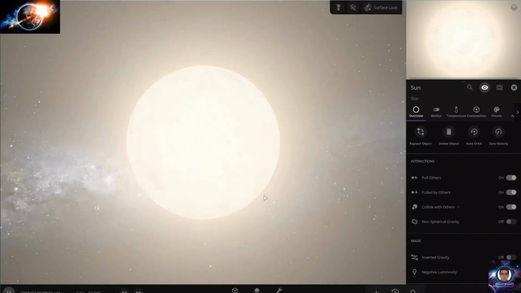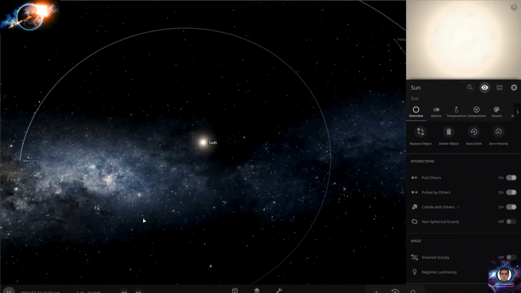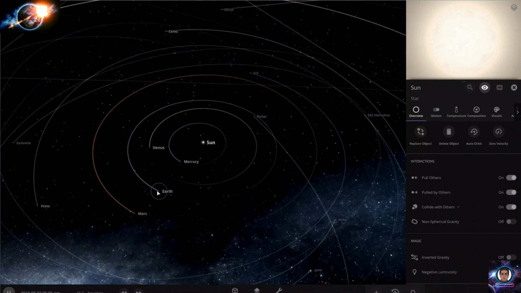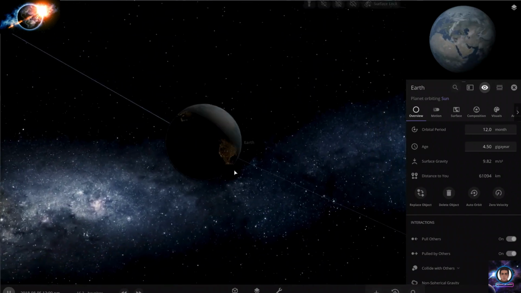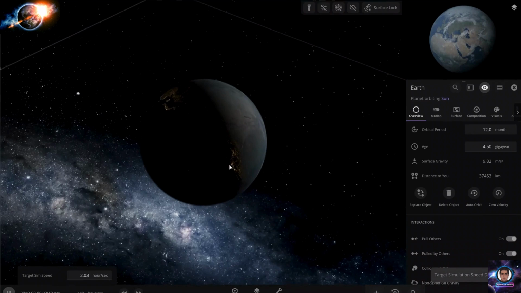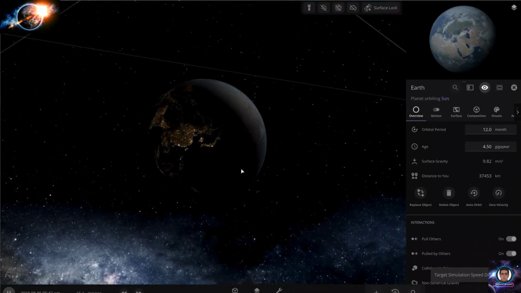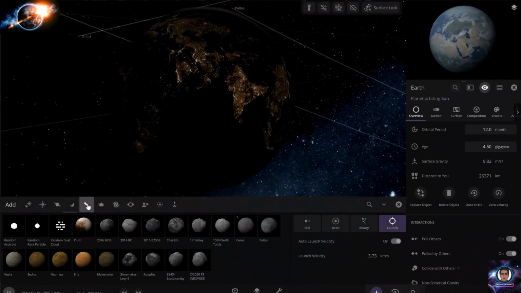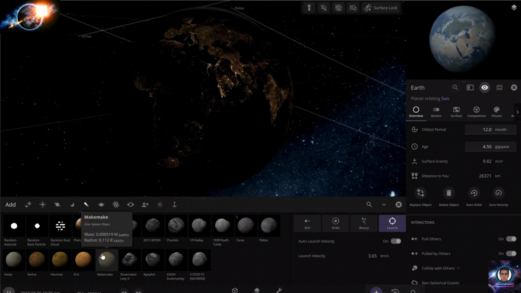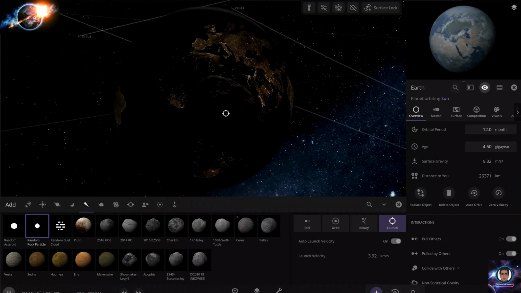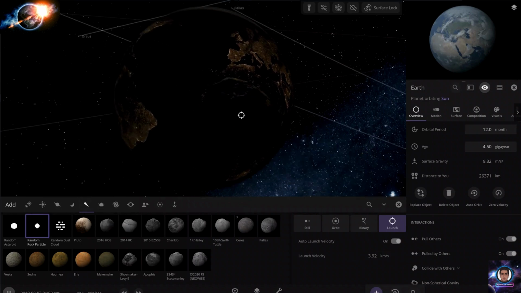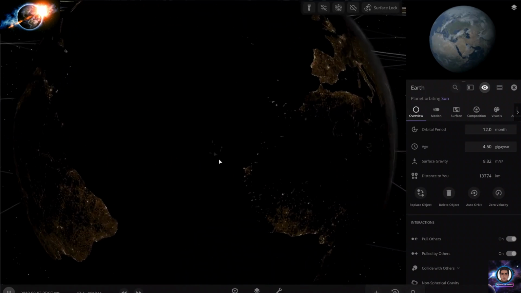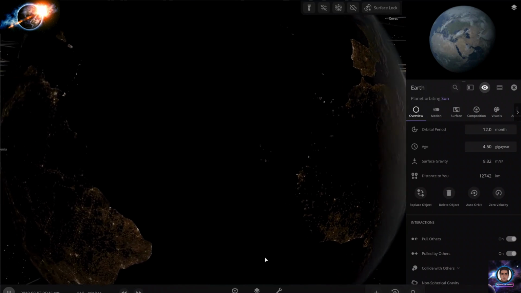For example, I can test it on another planet, where we can see the effects much better, or I have to slow down the simulation speed. So I'm going to the Earth to show the effects to you. If I slow down the Earth's turning, and I choose, for example, a random rock particle and try to launch it to the Earth, you can see we had a collision here. There was something so small.